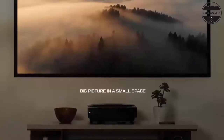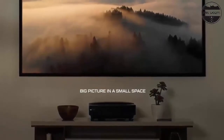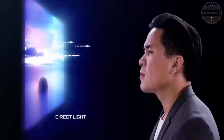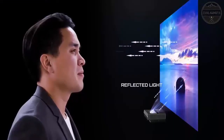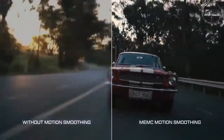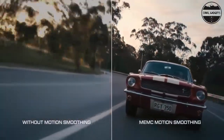Thanks to its solid-state laser, built with an extra bright light source of 30,000 hours, UHD projector's light source lasts 10 times longer than traditional projection lamp of only 3 to 5,000 hours. 3-channel laser for ultimate color accuracy. The Polaris 4K uses 3-channel laser technology, supports wider color coverage while ensuring incredible color reproduction performances, along with HDR10 to express a vivid picture with virtually no color loss compared to conventional projectors.